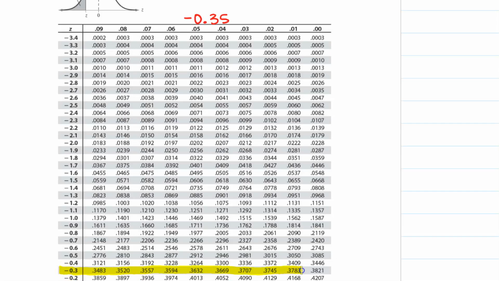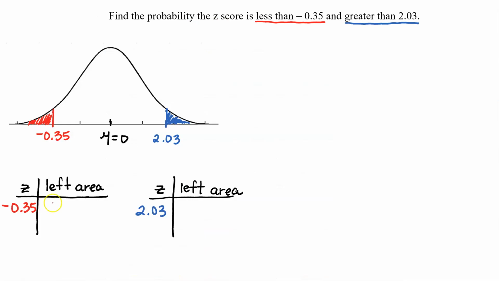I'm going to highlight this entire row, and we want a 5 as in the hundredths position. So I'm looking at the 0.05 column, and I'm going to go down until I hit that yellow row to see that the left area for negative 0.35 is 0.3632. So I will now add that to my table.